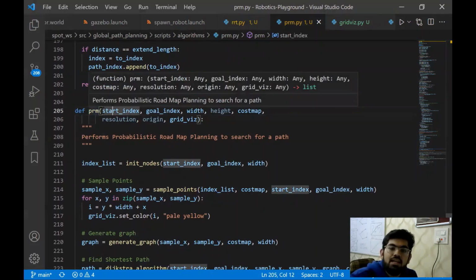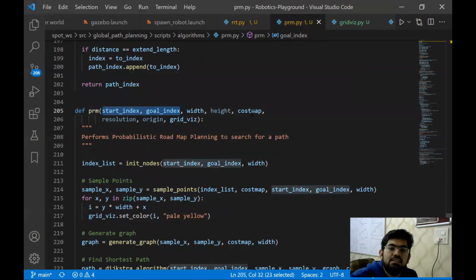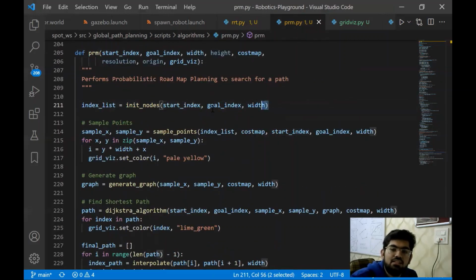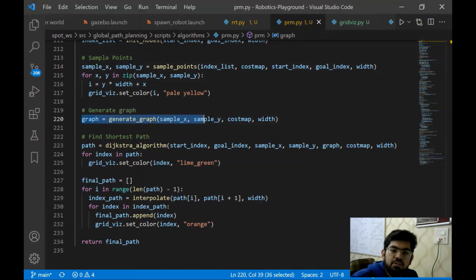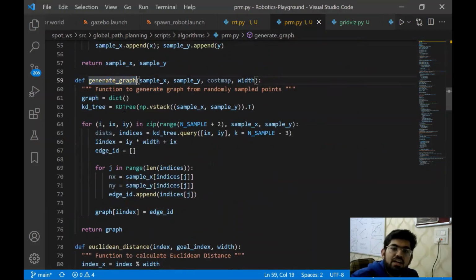It takes the same parameters: start index, goal index, and the cost map. Here as well, we have a similar step where we initialize the nodes which we are going to sample from. After initializing the nodes, we sample the points from this index list. Then we generate a graph from these sampled points. In the generate graph function, we are using the data structure KD trees.